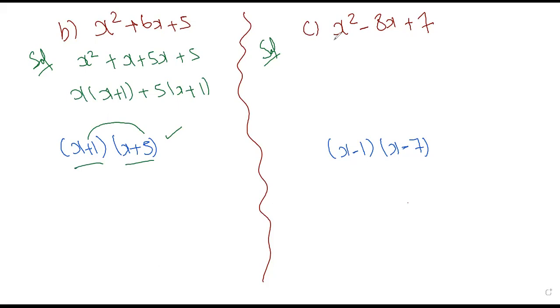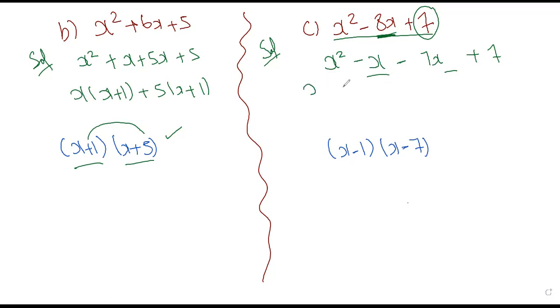Very good. Okay, now again we have an algebraic expression. We need to factorize it. It's a quadratic expression. We do it by middle term breaking. So this is the constant number, that is 7. We need two numbers such that when we multiply them, we get 7x square, and when we add them, we get minus 8x. So it would be x square and 7. And here, what would be the numbers? Minus x and minus 7x. Because when I multiply minus x with minus 7x, I will get 7x square. When I add them, I will get minus 8x.